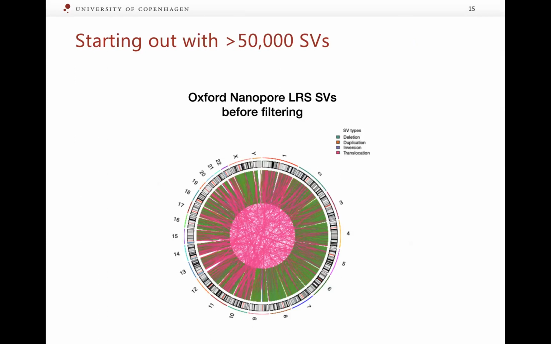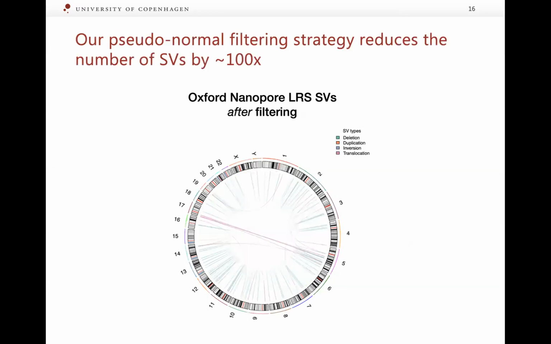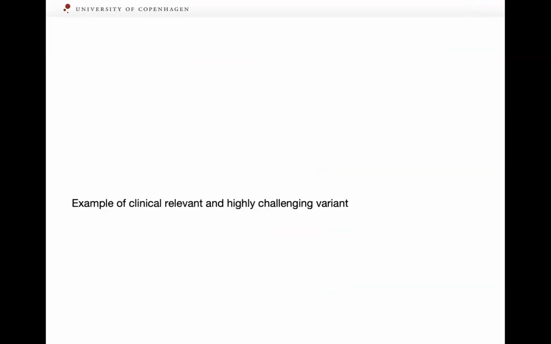And I will jump over the long series of filtering approaches we used, because at the end, after using both germline structural variants and a panel of normals, we drop by orders of magnitude, and now we get structural variant call sets that we can actually use. And that is really using aggressive filtering with population calls and heuristic filtering of the structural variants using all these callers.